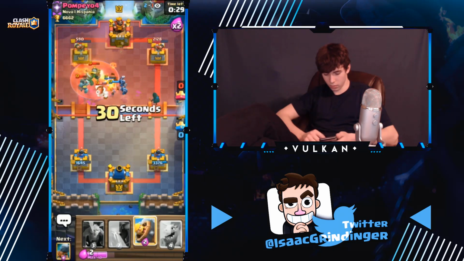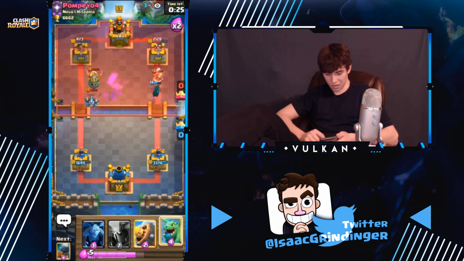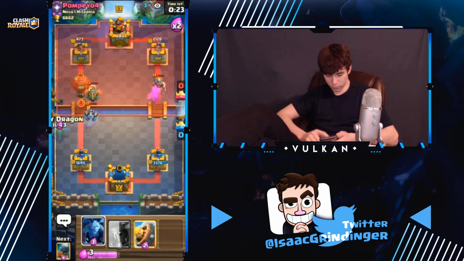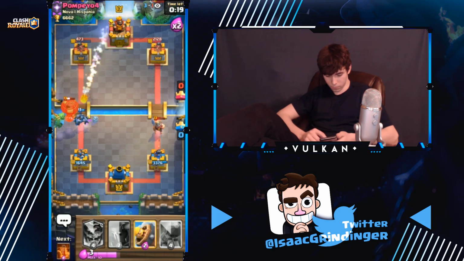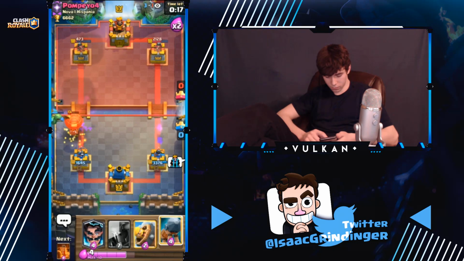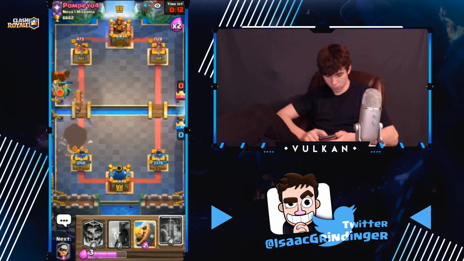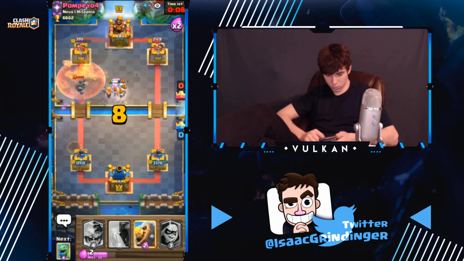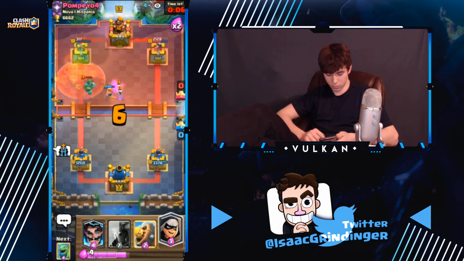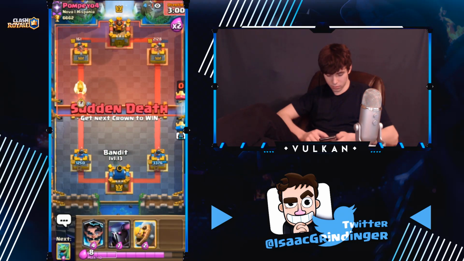Come on, get to the tower. Okay, we got down one poison. We can just poison cycle him now, hopefully. Come on, come on. We do one more poison. Just have to defend to get one more poison. It's actually going to be harder than it sounds. Playing a high bandit.